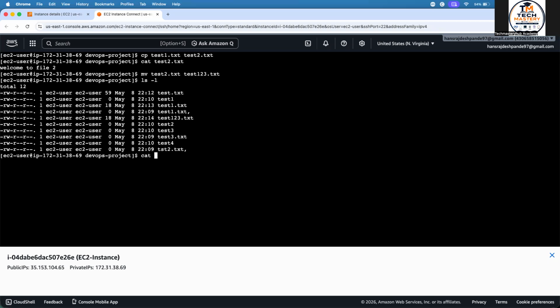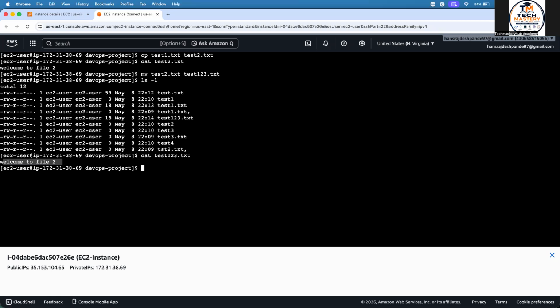Now we can see what is inside test123.txt. The data which we had copied from test1 to test2 is also showing in test123, since test2 has been renamed. Welcome to file 2, right? So now we have seen the mv command, which is to rename the file.